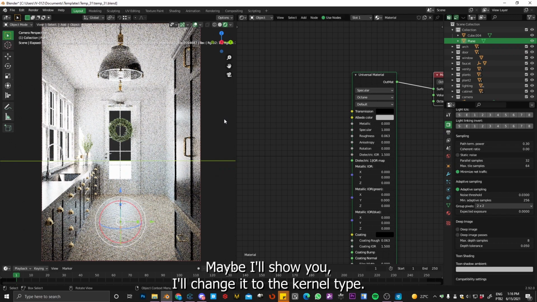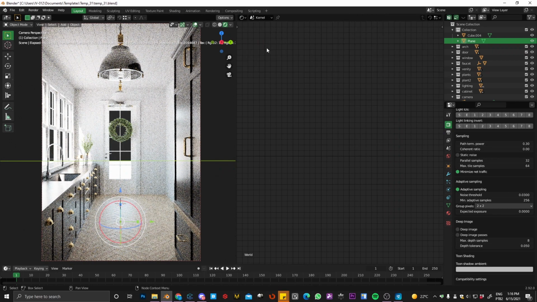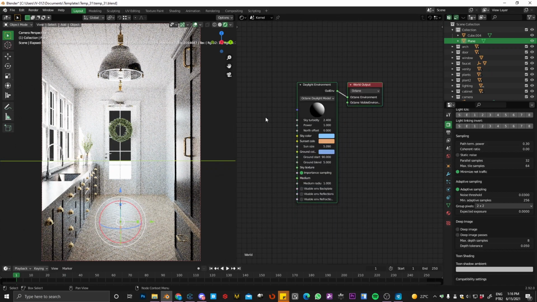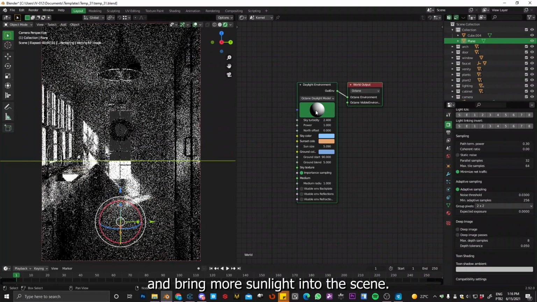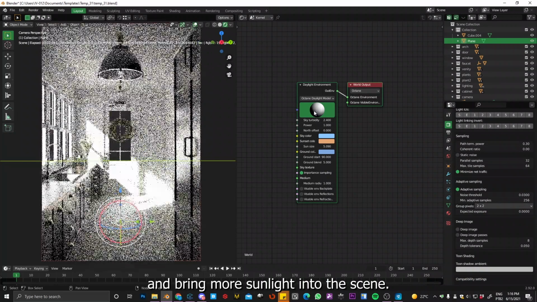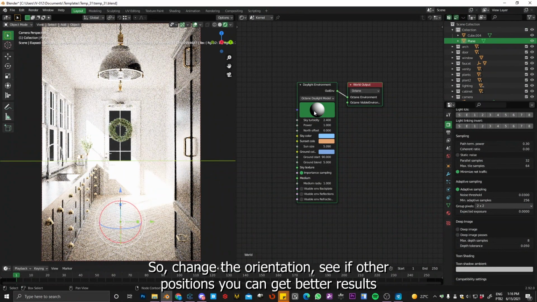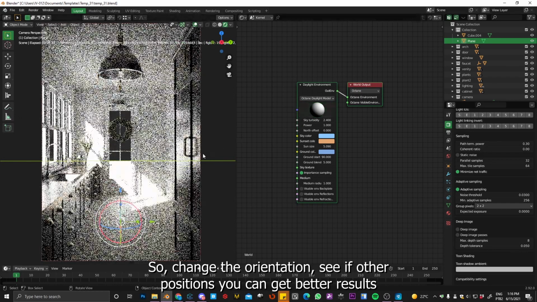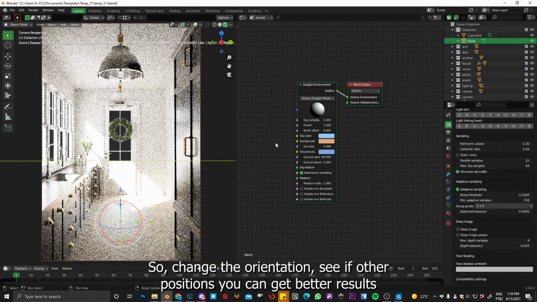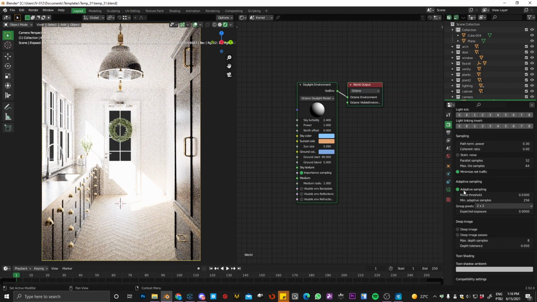Maybe I'll show you. I'll change it to the kernel type. And you can always play around with this sphere and bring more sunlight into the scene. Change the orientation and see if other positions give better results, but I will follow the same result as my reference.